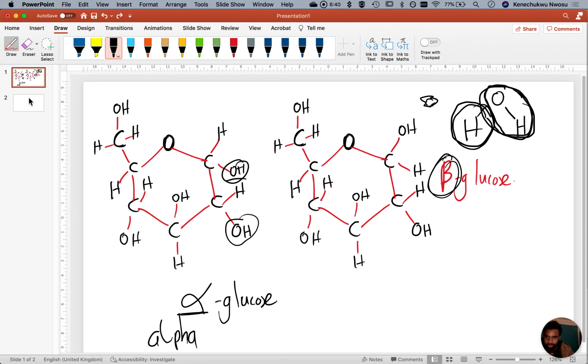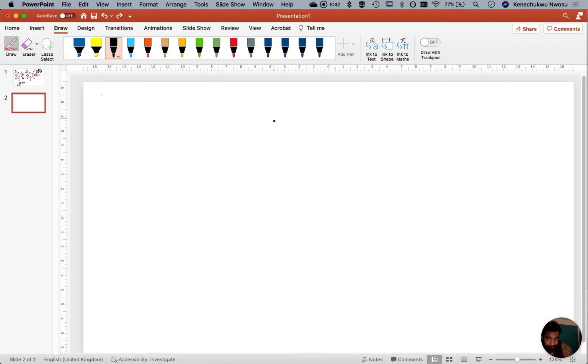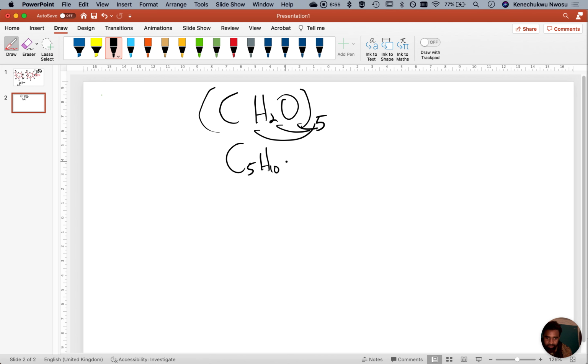And of course you need to practice those a few times. Now let's look at ribose. Ribose, let's start. So CH2O, and we know it's a 5-carbon sugar, so you have C5H10O5. So what we want to draw is C5H10O5, and therefore we will start with a pentagon. Hopefully you know how to draw a pentagon. It looks a bit like this.